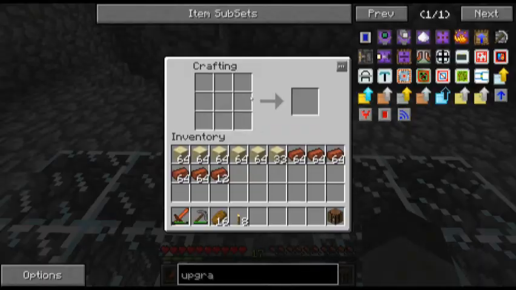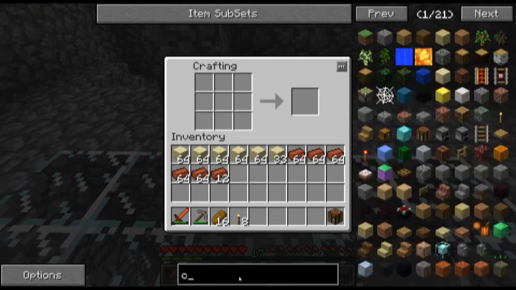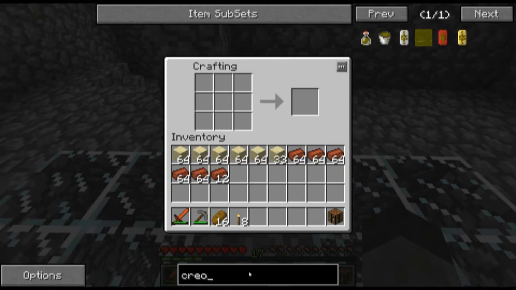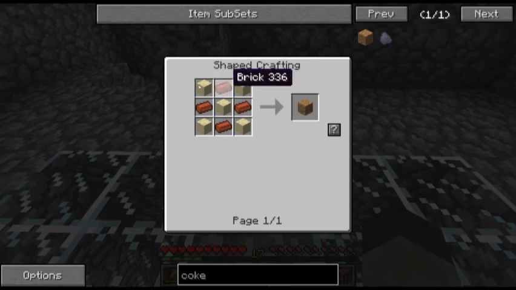So we're going to go over to the crafting table here. And we're going to type in, you might have guessed it, failed twice, creosote oils. So we're going to make coke oven bricks, just like so.